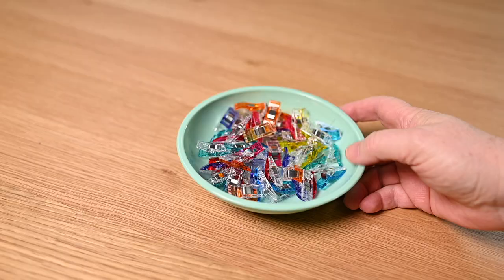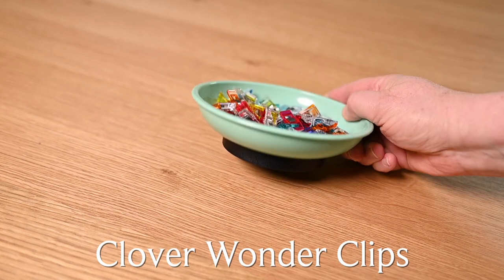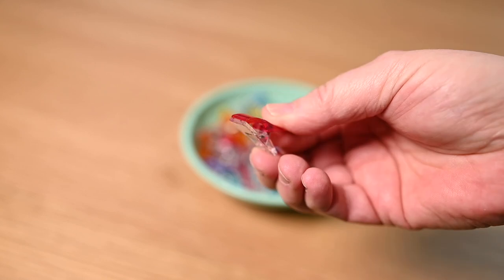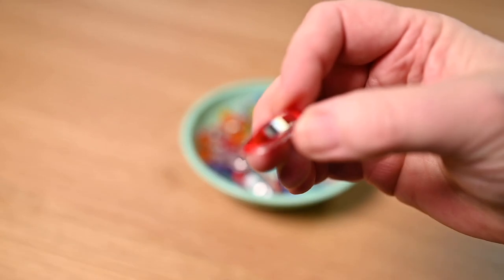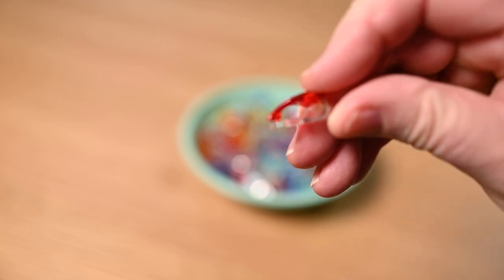I also love Wonder Clips. These things are incredible. You can get them with this little bowl that has a magnetized bottom so it helps to keep the clips in the bowl — they don't spill everywhere every time you move the bowl around. And the bowl is cute; it's in that mint green that I really like. The Wonder Clips are life-changing. They come in a couple of different styles: they have ones with a wide edge and then some that are pointy. The pointy ones are particularly nice when you're securing your quilt binding — when you get to that corner, the little pointy Wonder Clip is great for holding that corner just where you want it. But you can use Wonder Clips for all sorts of projects.